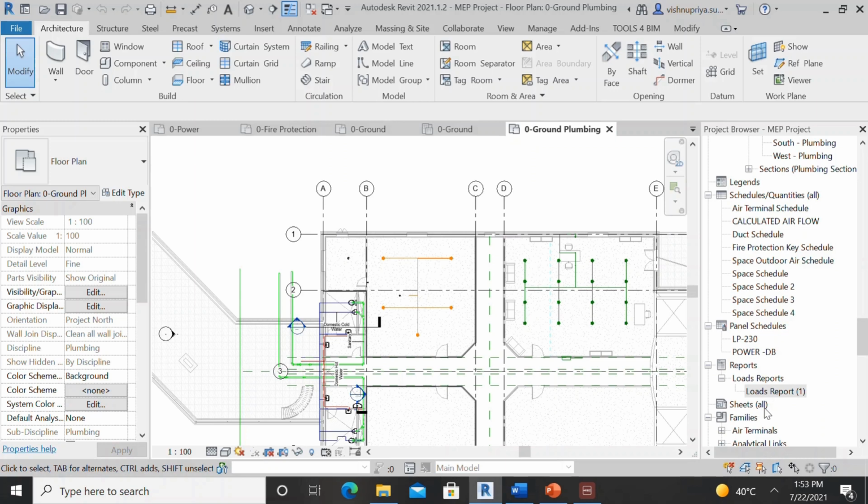In BIM 4D, basically this 3D model we created, whether it is architecture, structure or MEP, will be connected with our Primavera schedule, or MS Project or Excel, any scheduling software. Then you can create the 4D and 5D, in the sense of calculating the costing.